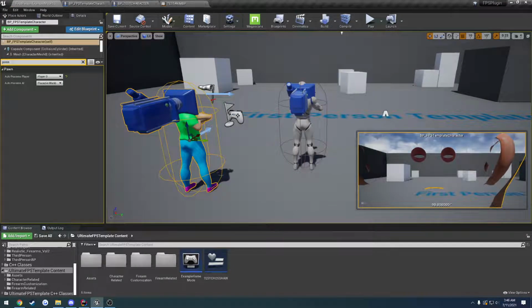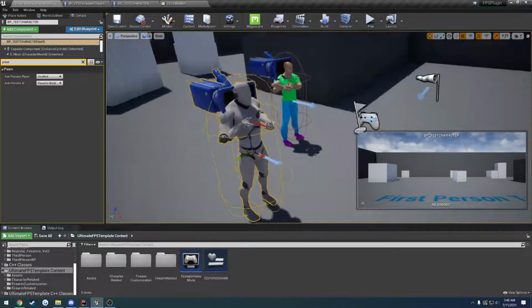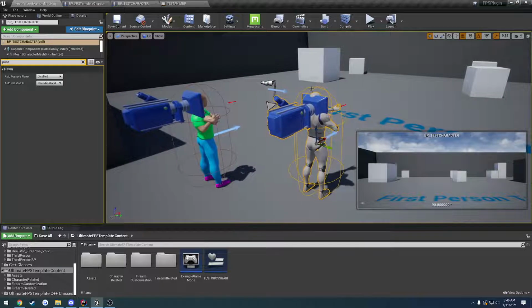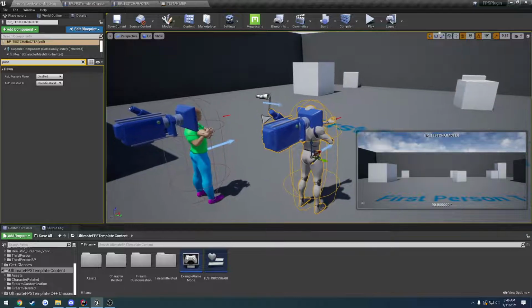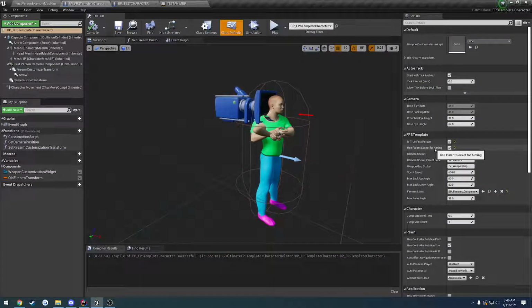Alrighty, now let's move on to the mannequin guy. So I did this in probably, I don't know, 2 to 3 minutes, but I wanted to set up a test character with just the mannequin that was just imported. So just to kind of make sure everything worked, and that arose a problem for me. So that problem has since been resolved with this little checkbox here, which I'll explain what it does shortly.